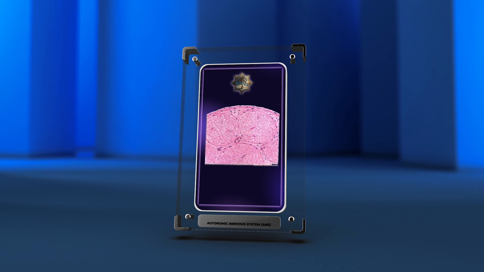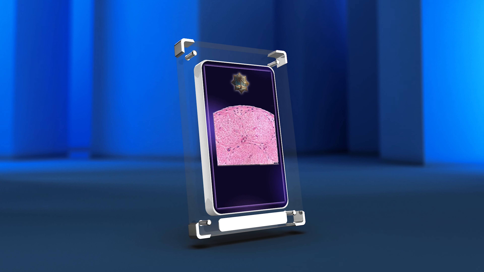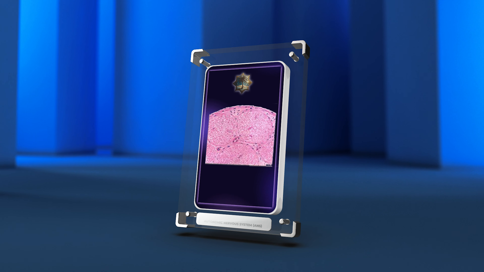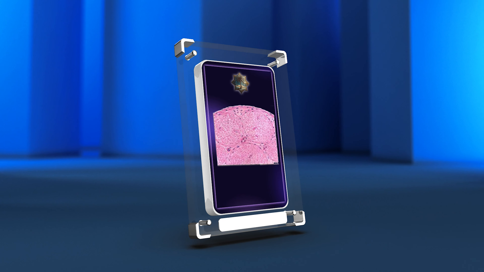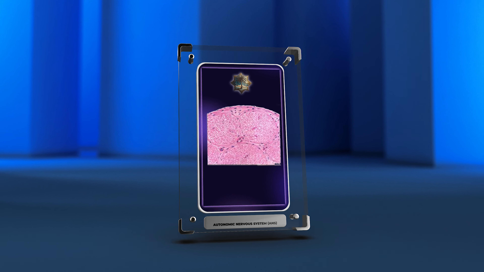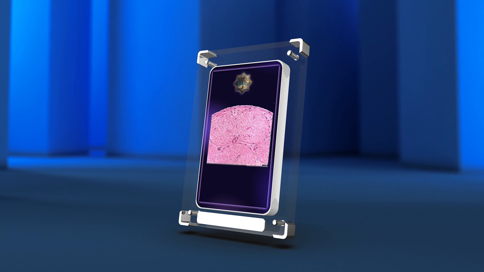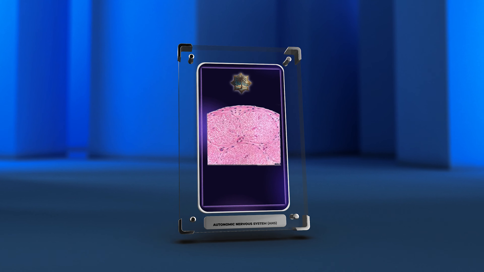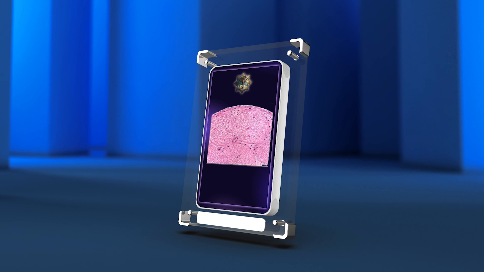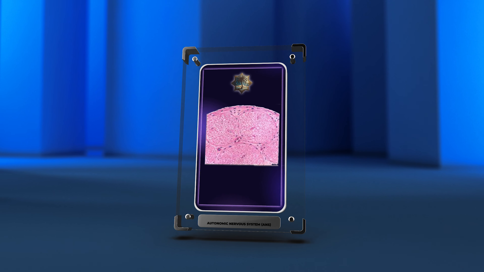In conclusion, the autonomic nervous system is a complex network that regulates and maintains homeostasis in our bodies. By understanding the histological components, function, and clinical implications of the sympathetic and parasympathetic divisions, medical professionals can diagnose and manage various autonomic disorders effectively. These microscopic details provide a foundation for advanced studies and clinical interventions aimed at restoring autonomic balance, ultimately improving patient health and well-being. Thank you for joining me in this comprehensive exploration of the histology of the autonomic nervous system.